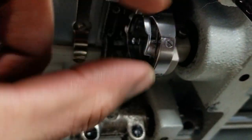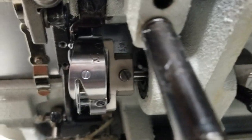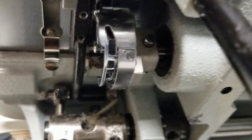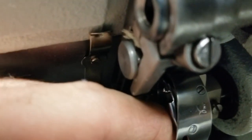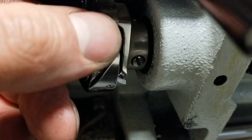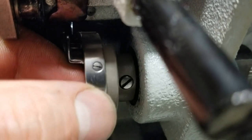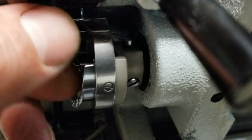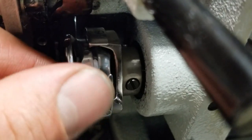I forgot to mention — the reason why this portion is so loose and I can turn it by hand is I have the three screws loosened. There's one right there, right here, and there's two more. The other two are kind of recessed, they don't protrude out as much as that first one. In order to get this to spin free, you've got to loosen those three screws. That third one kind of has that flat surface that stands out a little bit. Then this obviously slides back and forth on that center shaft, the drive shaft, and we can set our timing now.